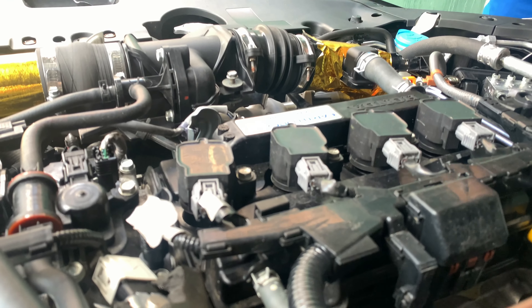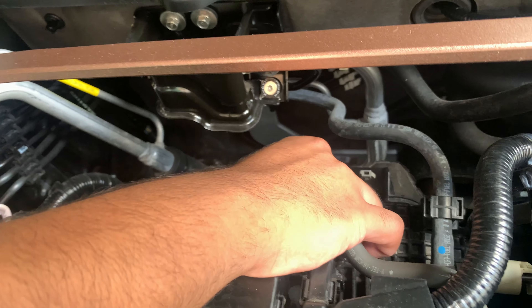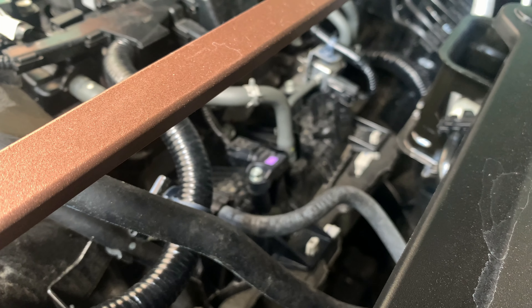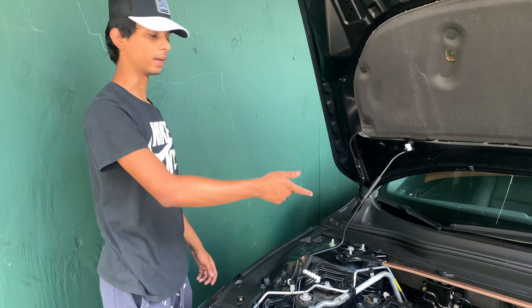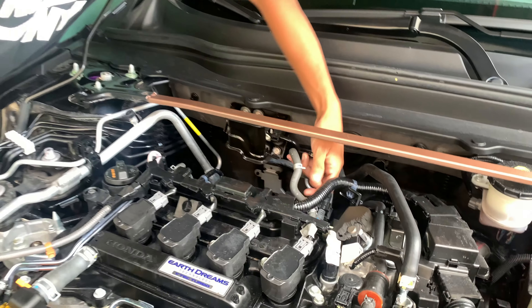Take this clamp off right here on top. You just take that clamp off — this would be connected to the out and the in. We took these two clamps off fairly easy. Now you gotta yank the hose up — it's tight. Yank the hose off the PCV hose. It wasn't that hard honestly.